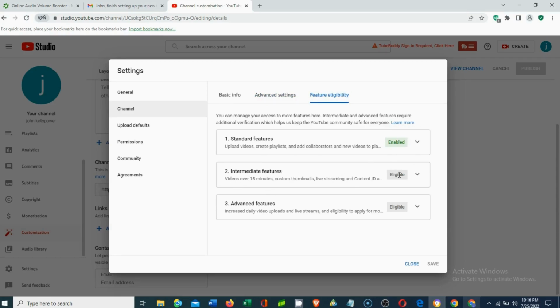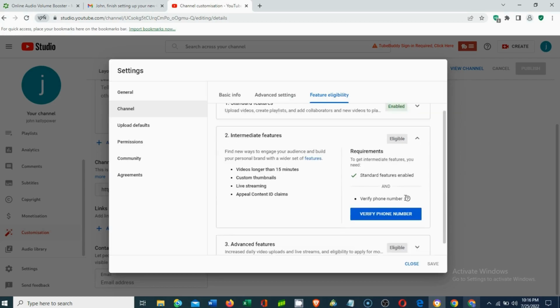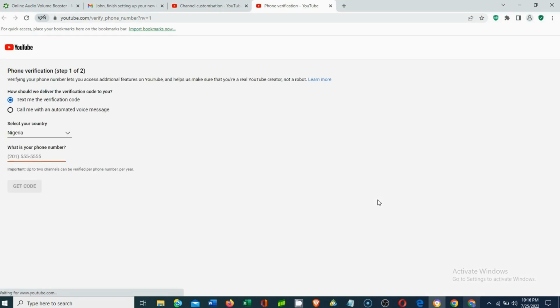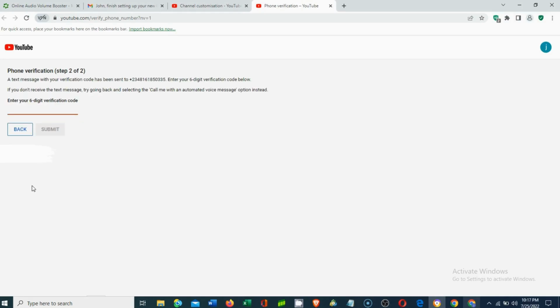The second one is intermediate features. This is where you click this, and then you must verify your YouTube account by using your number. Now you input your number here. 81618. So once you click it, a code is going to be sent to you by YouTube.